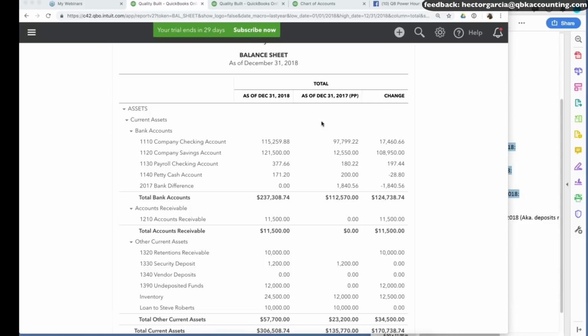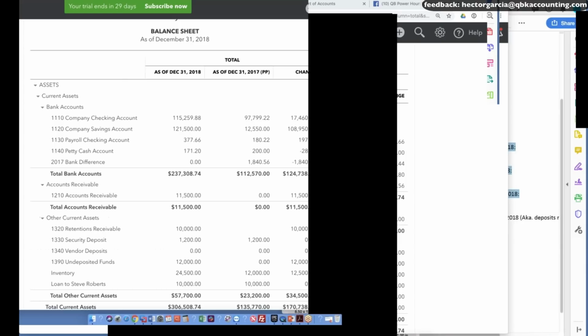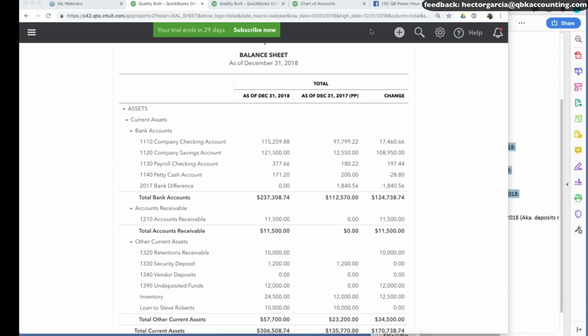And I may have to put a disclaimer: this is not tax advice, and this is not accounting advice. None of this is what you're supposed to do or what the rule is, it's just how I clean up the QuickBooks files. I've never seen so many comments of people so mad about me teaching something that is not checking every single line. I can't do that. That's not what I was hired to do. People are up in arms in the comment section saying they can't believe I actually do that. But this is how you clean up the file to have 2018 correct. This is the only way to do it, unless people pay me thousands and thousands of dollars to figure out why the beginning balance was wrong.